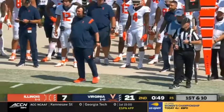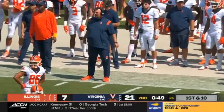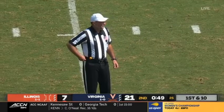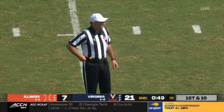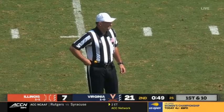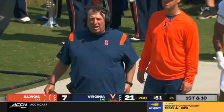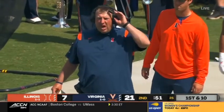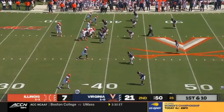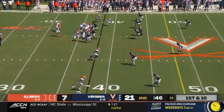Clock winding down. Now 49 seconds and stopped. Game clock operator, please reset the game clock to 51 seconds. And we'll start on my signal. Putting 2 more seconds on the clock. 51 seconds. I'm reading Jeff Servinsky's lips, or a referee. Thank you. Coach Bielema wants an explanation. And look at number 1. He's in the slot towards the top of the screen. It's Isaiah Williams. All 3 timeouts on the board for the Illini.